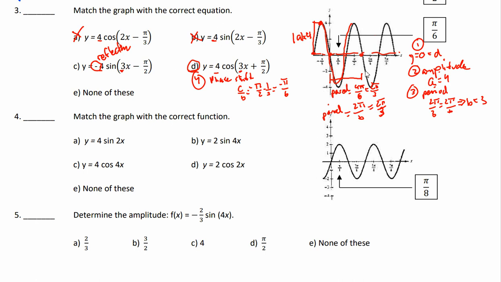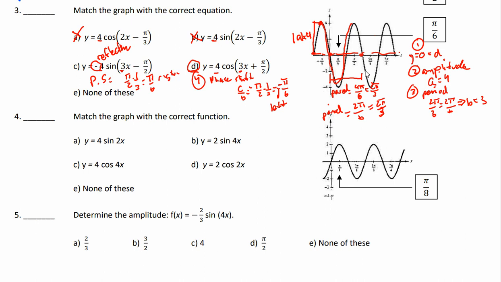For this one, we have basically the same thing, except this one is going to move pi over 2. Notice it's a negative, so it's going to be to the right. This negative means going to the left, so maybe we should put left there. This one right here, pi over 3 multiplied by 1/3 gets pi over 6, and this is moving to the right. So this is a phase shift to the right, pi over 6.